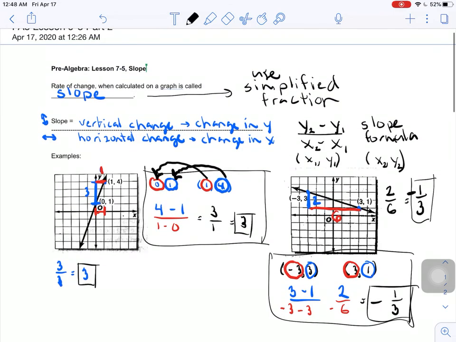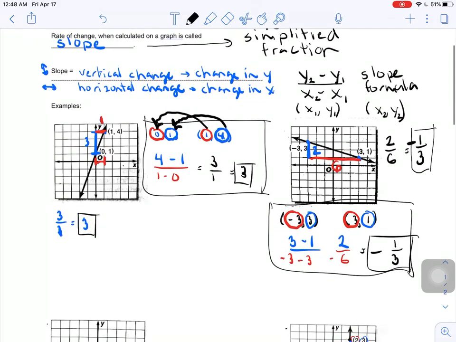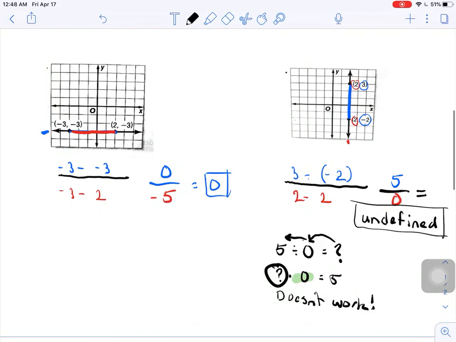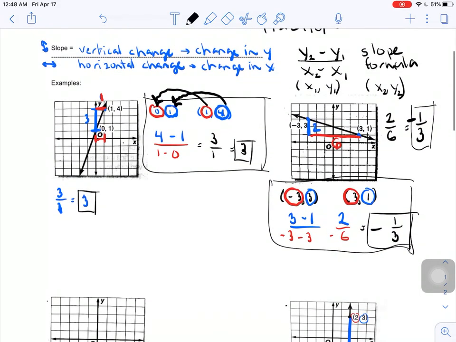So your notes at this point should look like mine, so you should have all of the same work filled in on your notes. So if you are missing any things that are on the screen, then I want you to write them down on your page so that you have all of that information too. And when yours looks like mine, then you can move on and try the practice assignment today. Your practice assignment today, you are going to have some graphs that are drawn out where you can literally count squares on the graph if you would like. You're also going to have some problems where you're just given the coordinates. And on the problems where you're just given the coordinates, you're going to have to use our subtraction trick.